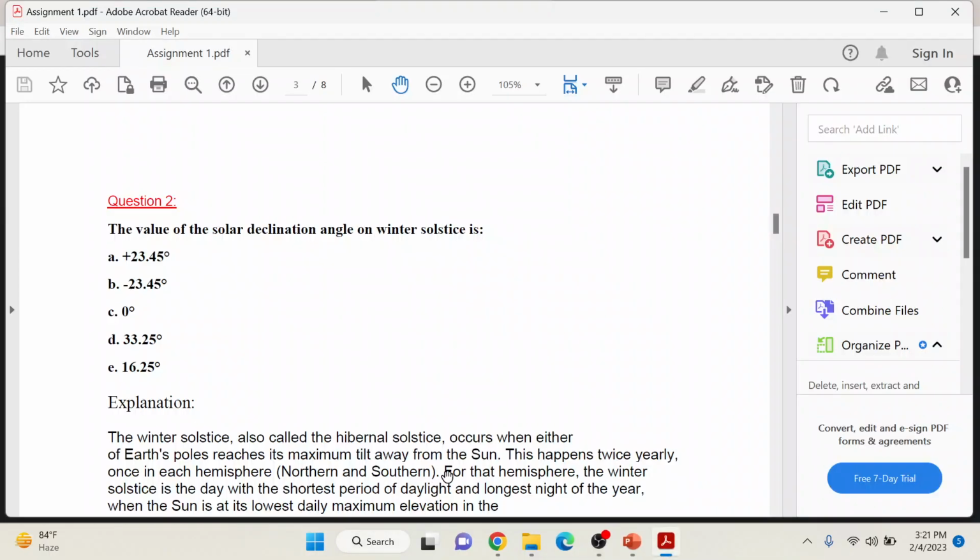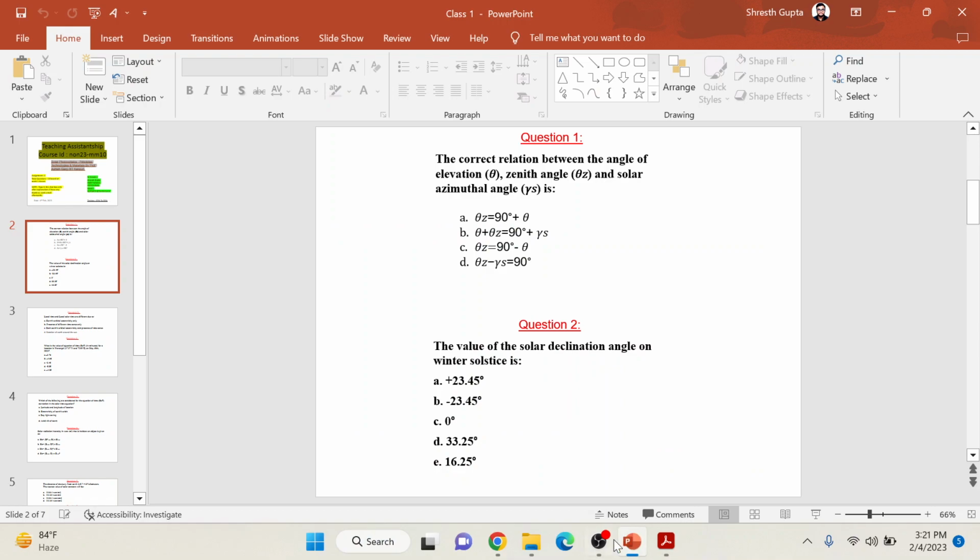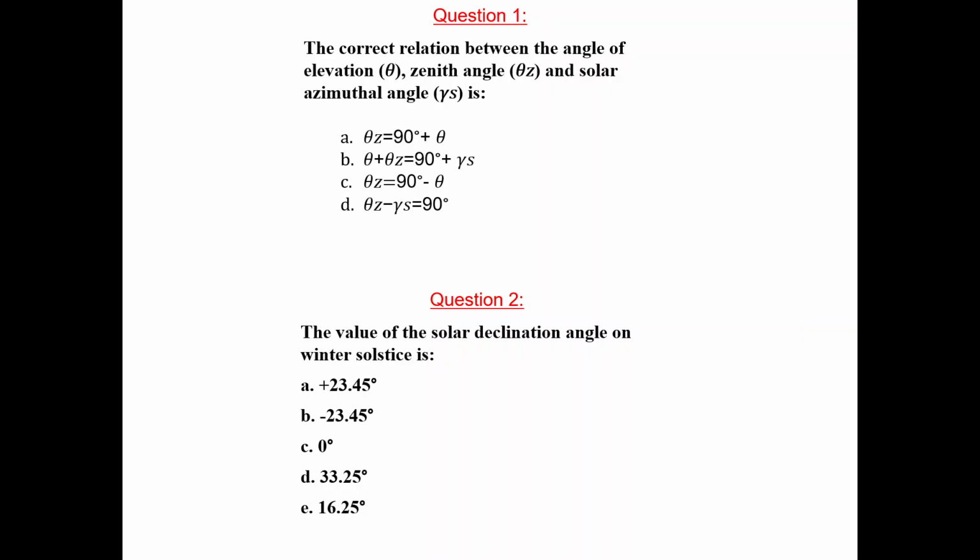So good, those who have answered. And those who have not, who got this doubt between summer and winter solstice and putting this plus and minus sign, that's why I put these two options. For putting this plus and minus sign, you can go through the week 2 class where Sir has told about which is plus and which is minus.